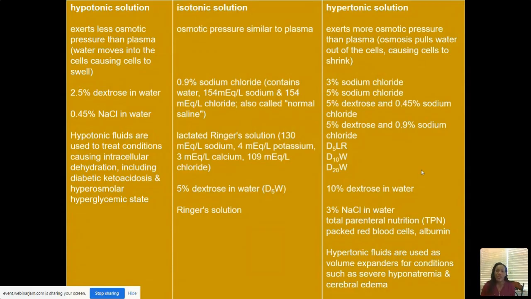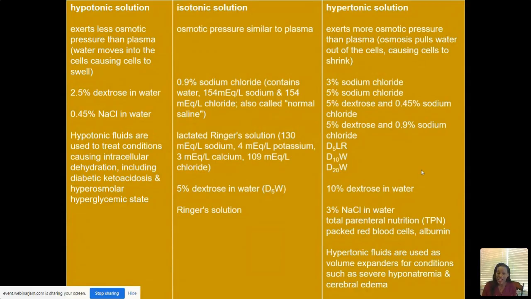You've done questions where they tell you the patient is on lactated Ringer. That's isotonic. So lactated Ringer has sodium, potassium, calcium, and chloride, just like our plasma. Sometimes you'll see it as a capital L, capital R, same thing. Sometimes you'll see Ringer solution, same thing. So we use these interchangeably.